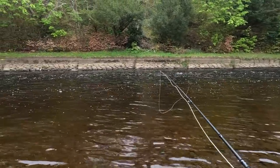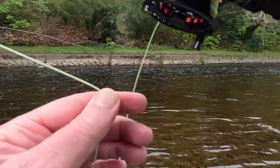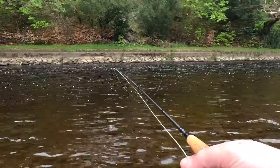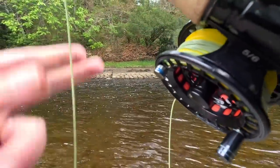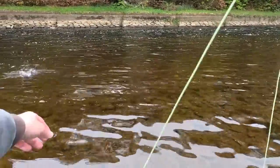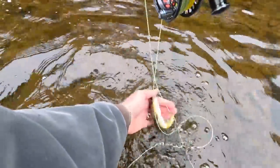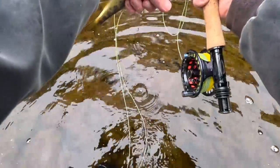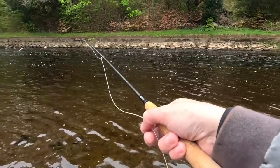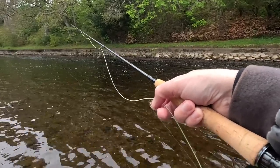I can see them. I may go down a bit. I'll be guaranteed to be fish rising in the main pool. Usually they're good size, so I may give them a go. Give this a rest, because I've had one or two fish out it. Just give it a wee while. Oh, that's just a wee fish. We got just a wee brownie. Oh, I'll take that as a trigger to go down. Oh, whoa, whoa. Spinning around in circles. There we go. Lovely wee fish. So we'll give that wee run a rest, see if I've had one or two fish and go down into this long pool.